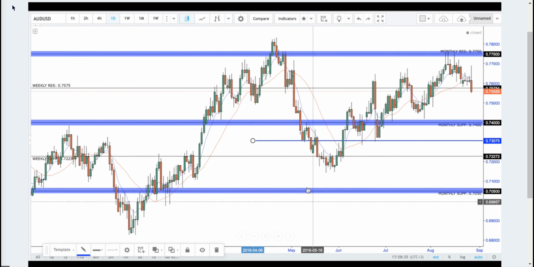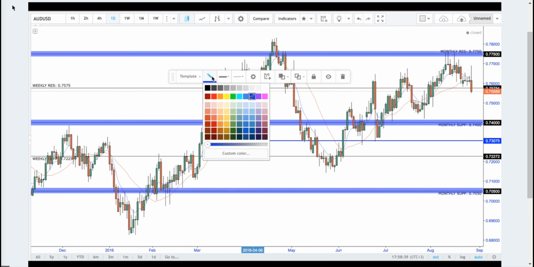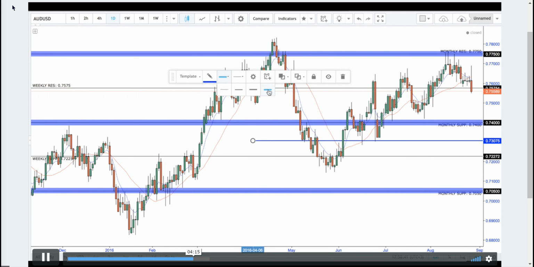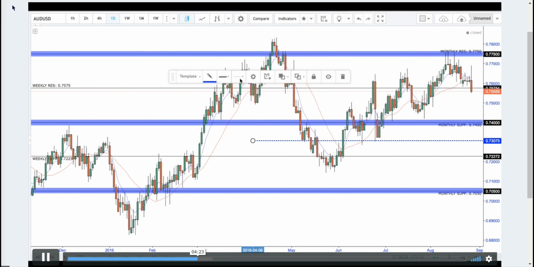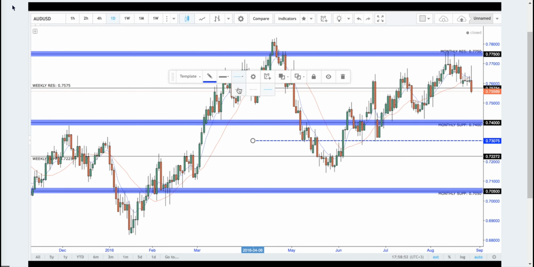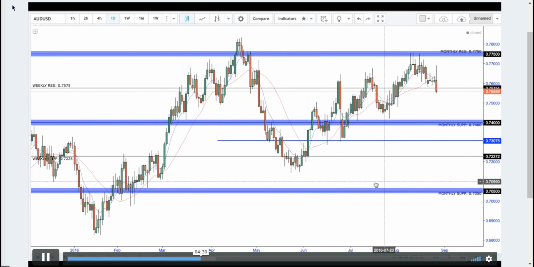So the horizontal ray tool, it should be set up, I like mine blue, and I like mine the thickest it can actually be. Blue, thickest width, alright? Style, you can have it dotted, dashed, or you can have it just simply solid, okay? Now, what I like to do here, I like mine like this.